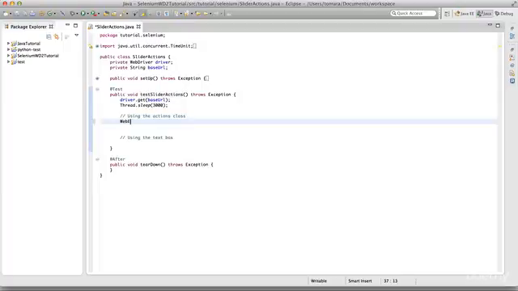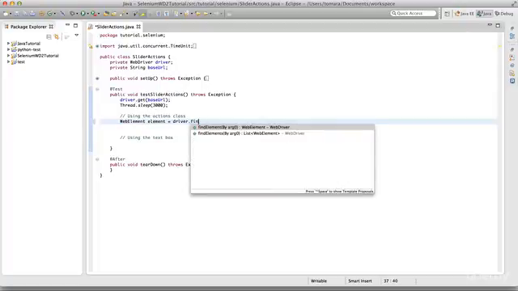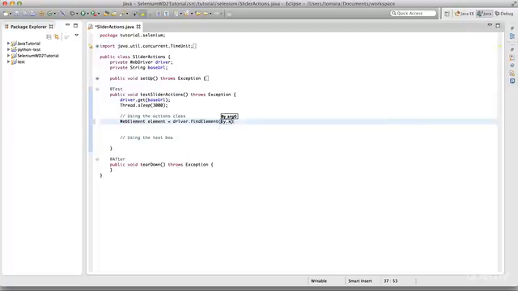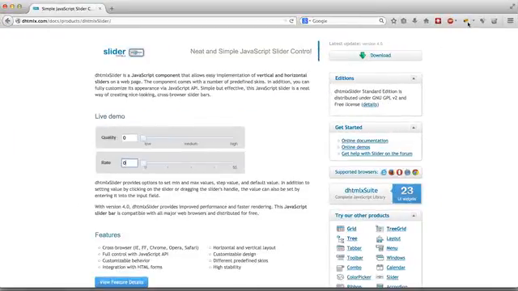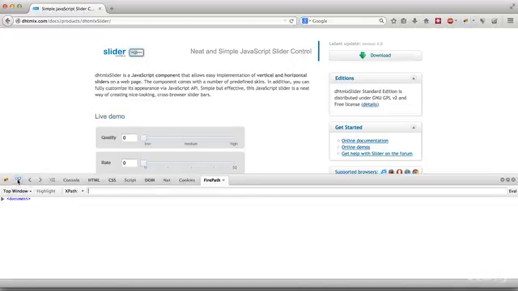We first need the web element for it, so let's create the web element now. Driver.findElement.byXPath and expression. I'm pretty sure it's going to be XPath. There are less chances of getting the ID, but there could be. Let's try. Activating FirePath and just clicking on the slider.